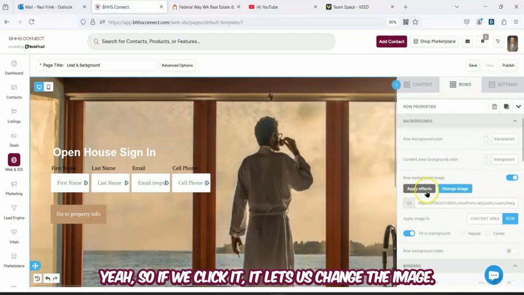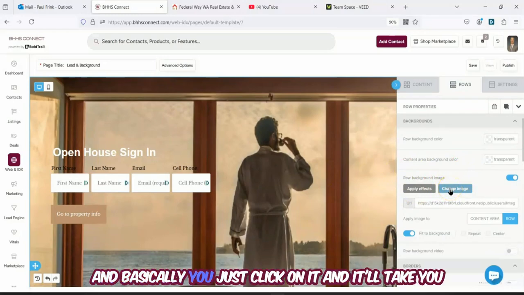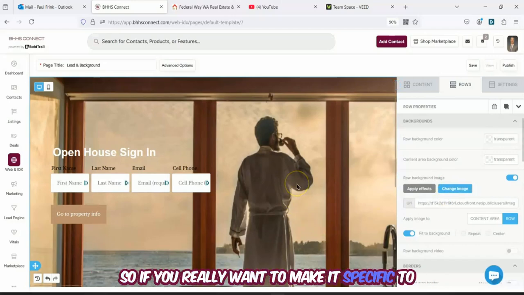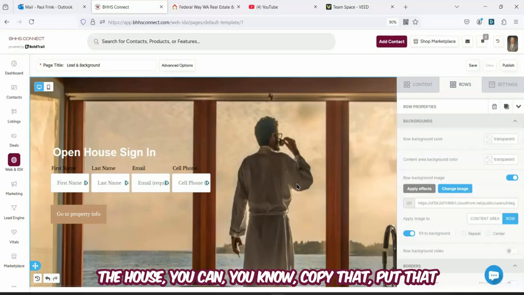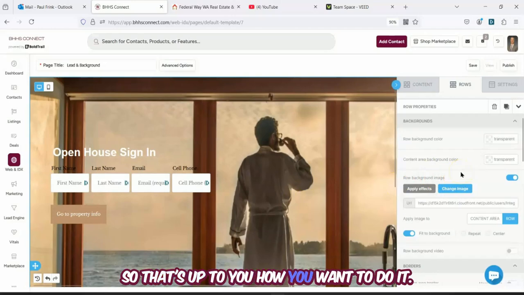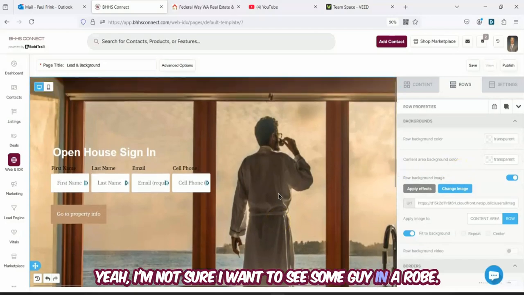So if we click it, it lets us change the image, and basically you just click on it, and it'll take you to your folder, and then you can upload the photos. So if you really want to make it specific to the house, you can copy that, put that into your folder, and then save it to the back. So that's up to you how you want to do it. But yeah, I'm not sure I want to see some guy in a robe.